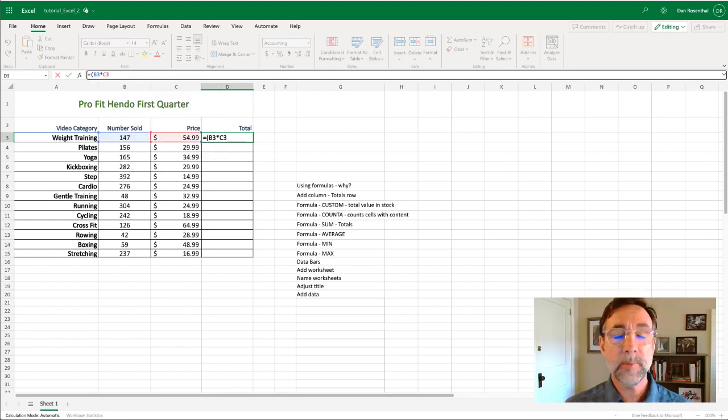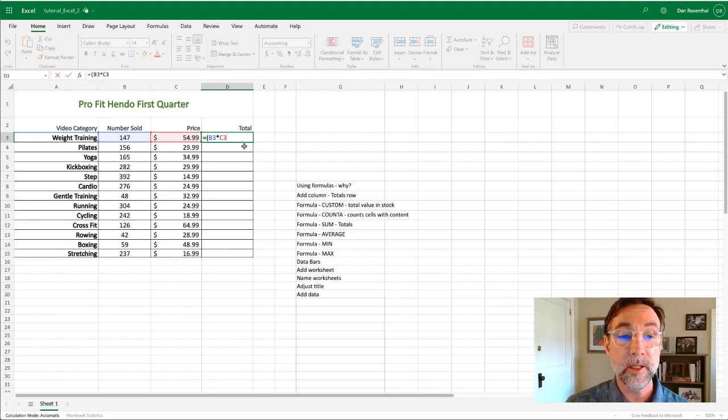Now notice something else. You'll see some color coding here. As I'm entering cell references, Excel is showing me where those cells are, just to be sure that I'm on track with what it is I want to do. Now, of course, I'm working up here in the formula bar. I can just as easily work down here in the cell itself. Sometimes it's easier above here if the formula is longer, or if the cell column width is narrow. But here, I'm just going to come back to the cell.